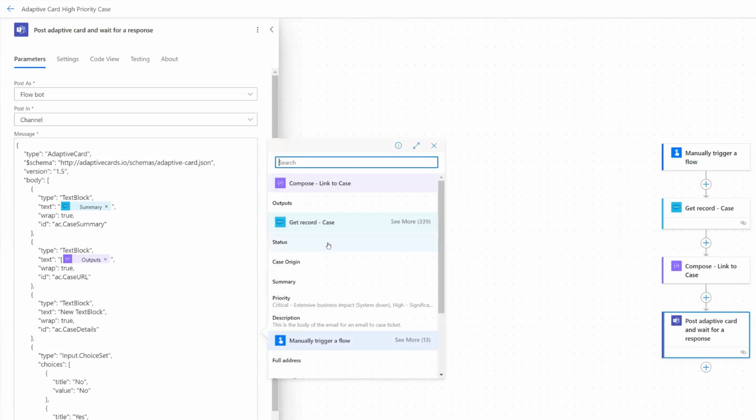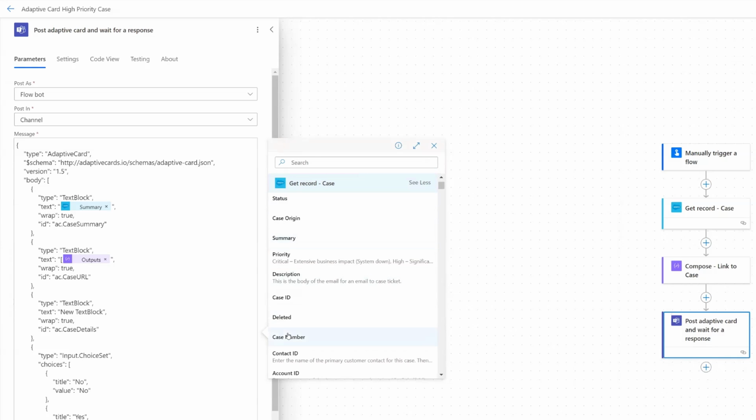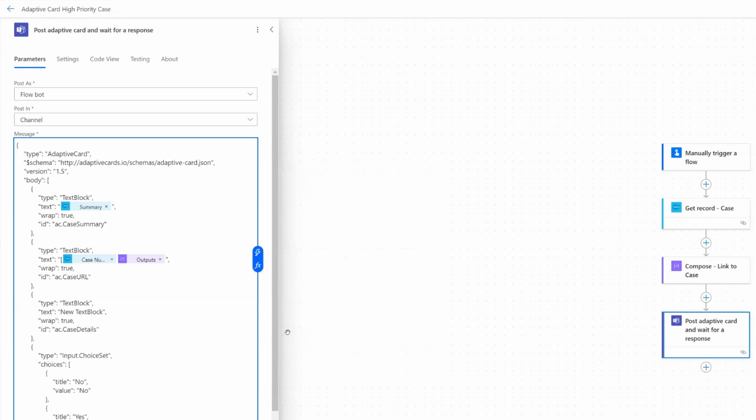I'm going to use dynamic content of the get record case. And what I want is the case number. And then I close out the bracket. And now I do a parenthesis here. And on the other side of my outputs, one more parenthesis. That is how you create the link using JSON.